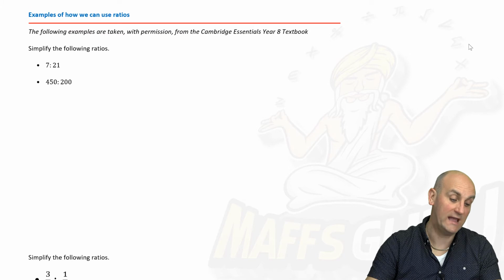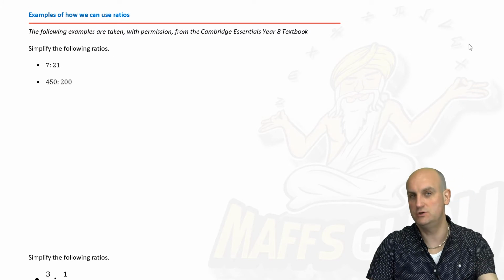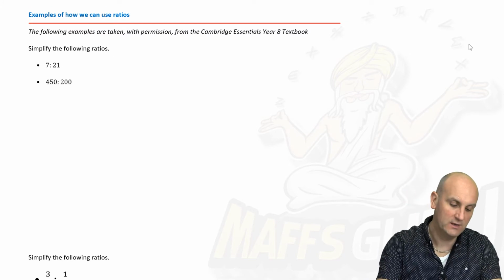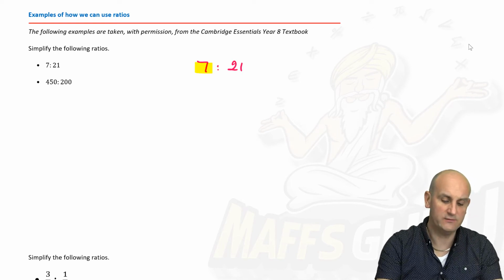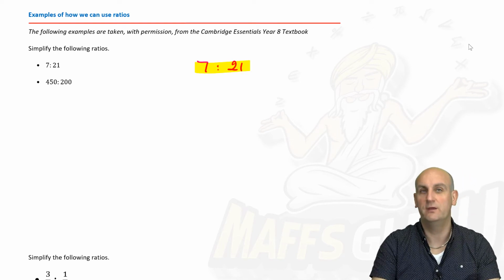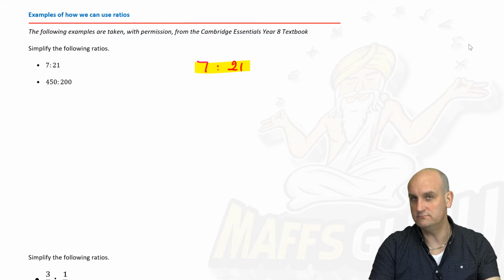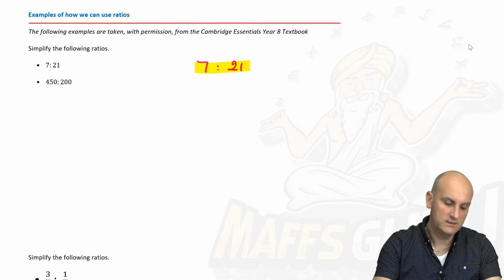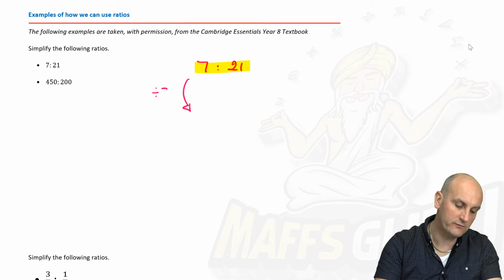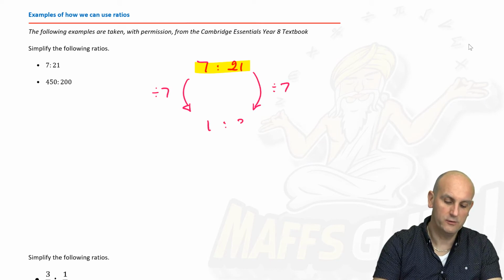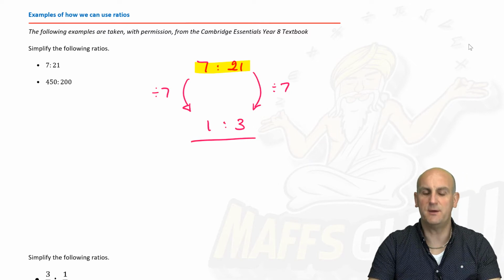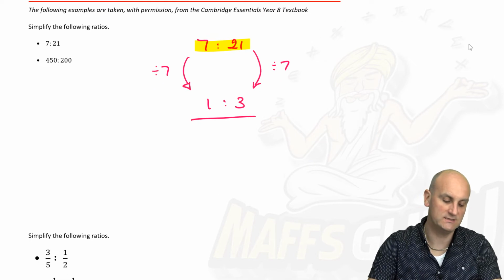Now, basically, where you can simplify ratios, you should, and they're not always going to give you diagrams. So you have 7:21, and sadly this comes down to your times tables and how good you are at your times tables. What number goes into 7 and 21? Well, to be honest with you, 7. So I'm going to divide both of those sides by 7, and we're going to get 1:3, and that is the same ratio. Now we must keep the ratio in the same order.